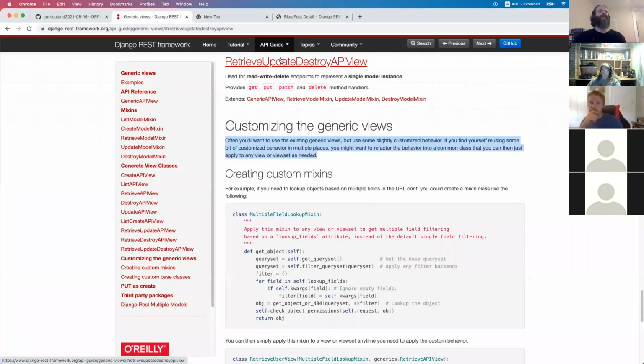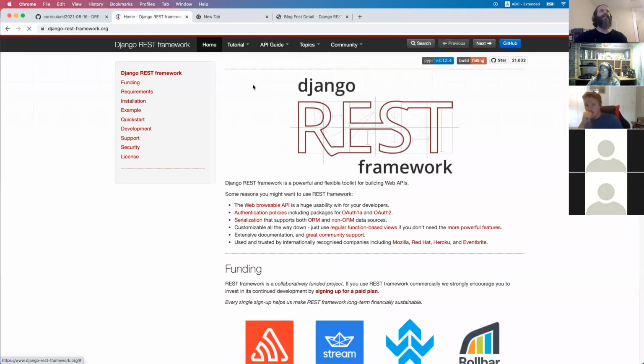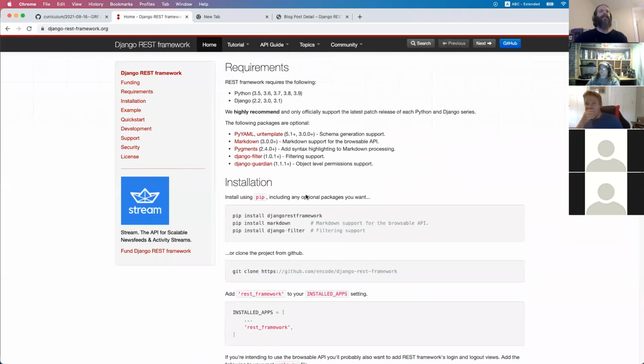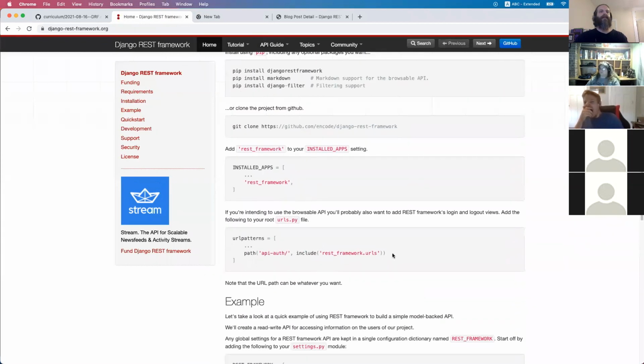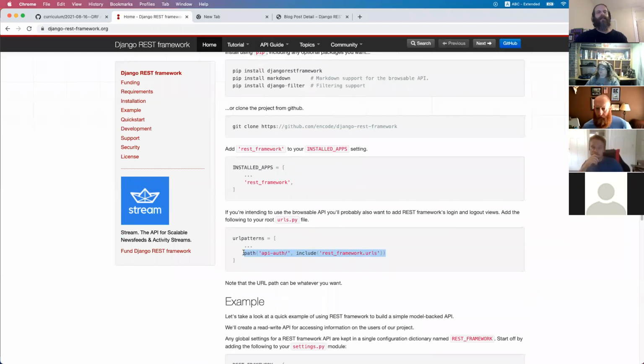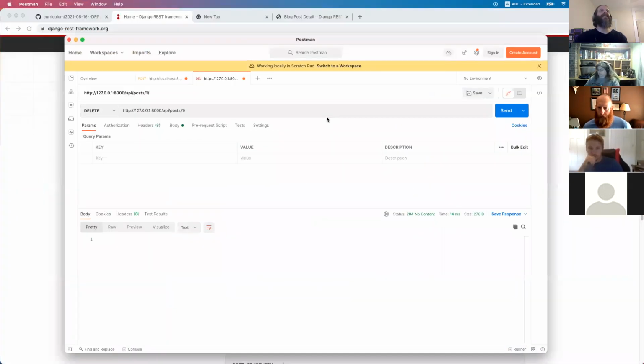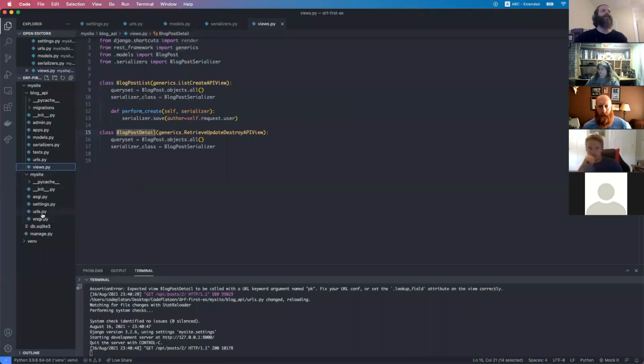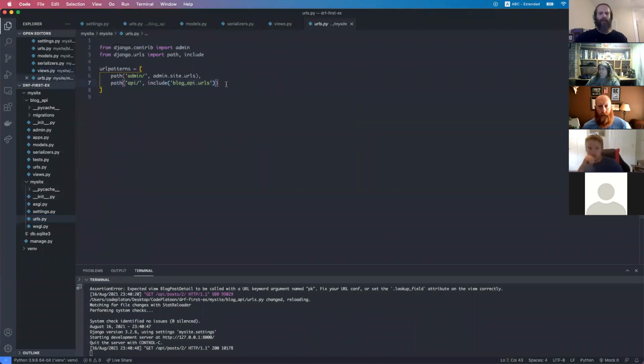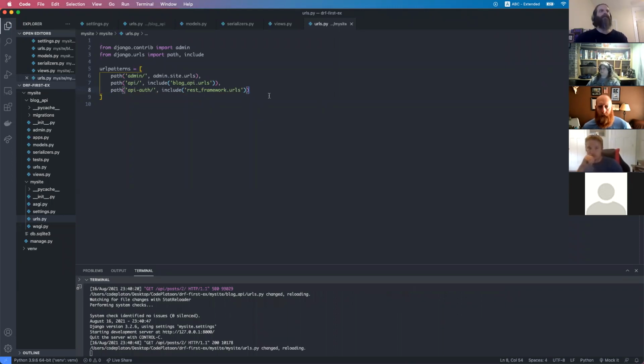And also, by the way, in terms of making certain things easy, we're not going to get into auth, but I can add this URL pattern to my top-level URLs, just like when we use Django's built-in auth stuff. This is going to give us some free endpoints.